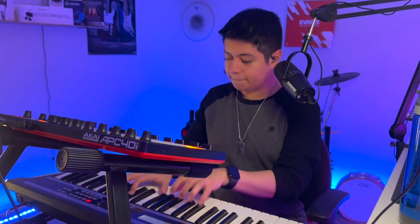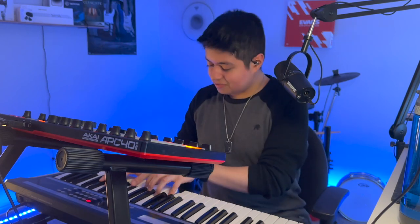I would use this for mainly a CCM setting. I would use this to make tracks with, because it's a perfect second key, second piano kind of track. I could even use it in a setting like Maverick City style, very chill and stuff. One of the songs that they do, you could do like this. It would sound like the Maverick City worship kind of setting. I'm gonna try this one. Could use it on that song. I might do a little short cover on that one because it sounds amazing.